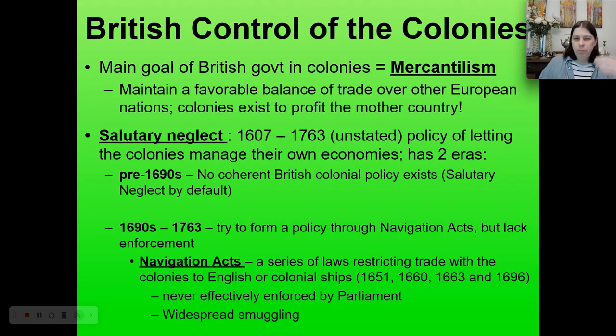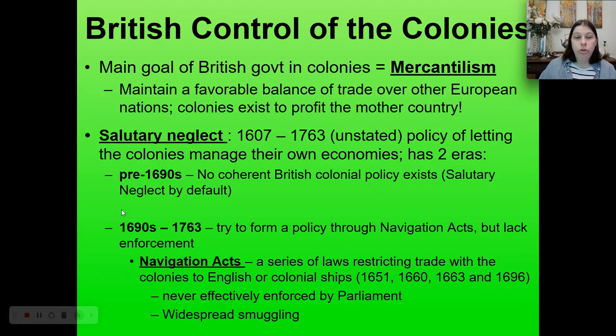So for many years, the British were not, like I said, very good at strictly enforcing these laws. This allows the colonies to develop their own economies. They engage in a lot of independent trade. They are often bypassing British restrictions through smuggling, illegally bringing goods in without paying taxes. And most colonists don't really see anything wrong with this. They just kind of look the other way. This unspoken policy of ignoring colonial independence is known as salutary neglect. Salutary means healthful or not bad for you.